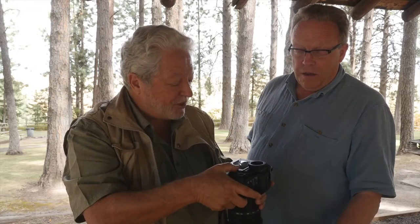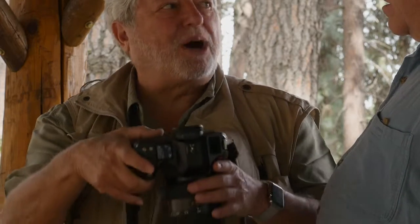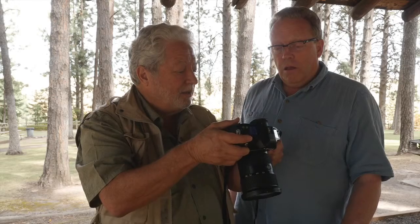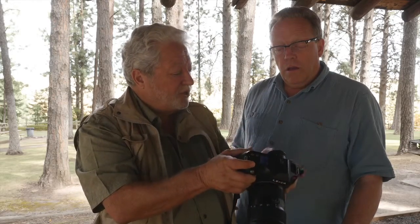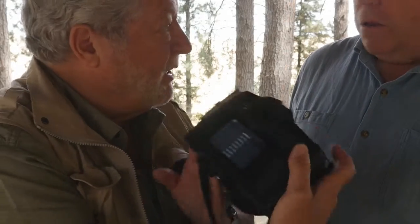And when you press it, there are two functions. There's the function that the camera thinks you want, because of the current mode you're in. And then a second press brings you into a customizable function. So you can set that second press to be any one of a number of different things. That's pretty clever. So for example, this upper left button shows you a screen with all the items that are there. Then you press it again, and I've programmed it to be ISO.